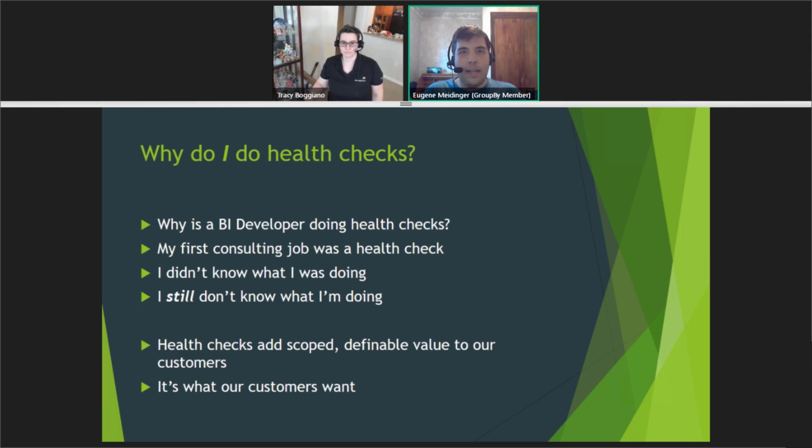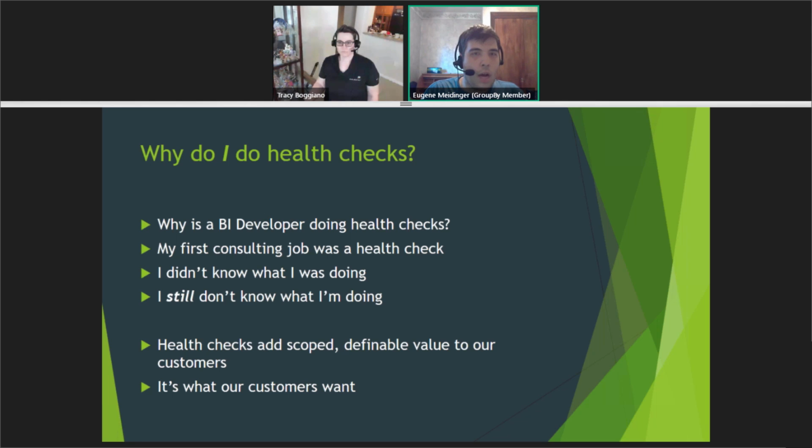I like to think it's like those crabs that just put pieces of detritus on their shell and just build things out. I feel like that crab where I've just built out this knowledge of here's some things to check, here's some things to look for, but it's not what I specialize in. And hopefully in some ways that perspective is helpful because I know a lot of you might be accidental DBAs where you're in charge of a SQL Server and you don't quite know what you're doing and you need to start somewhere.